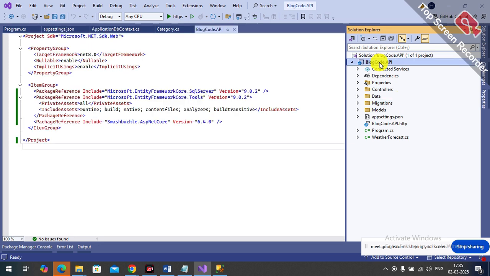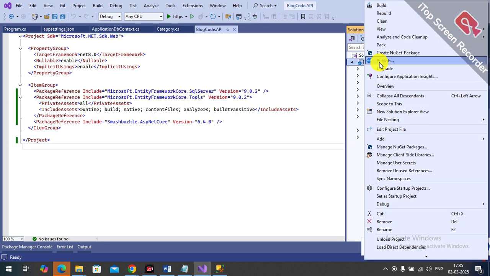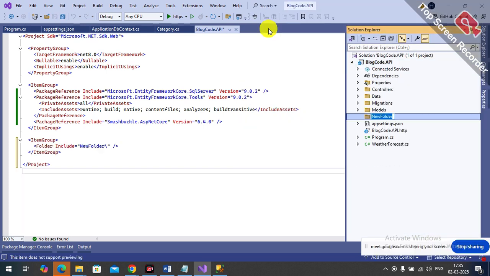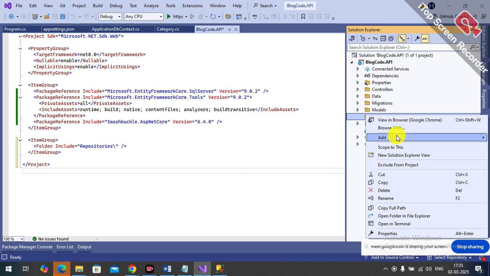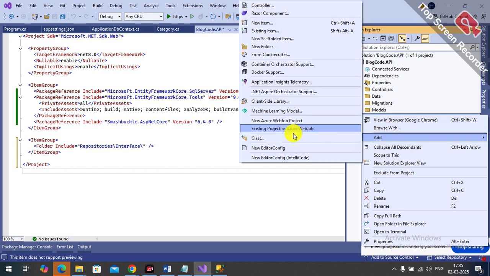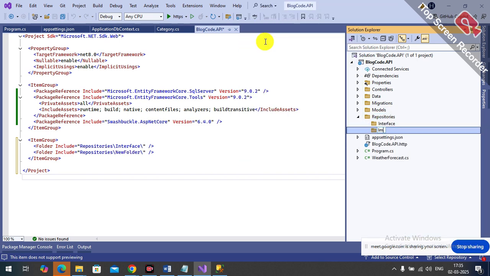Yeah, I think we need to add a class. Yeah, we need to add one folder with the name repository, and we need to add a class in the repository with the same name as the controller name. So we can call the repository in the controller. We will give the action method, and with the same name we will give the repository name, and we will write the functionality in the repository. Okay.